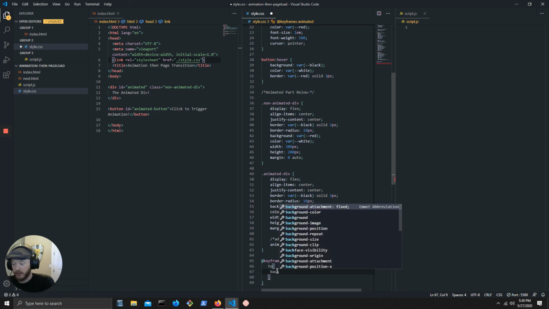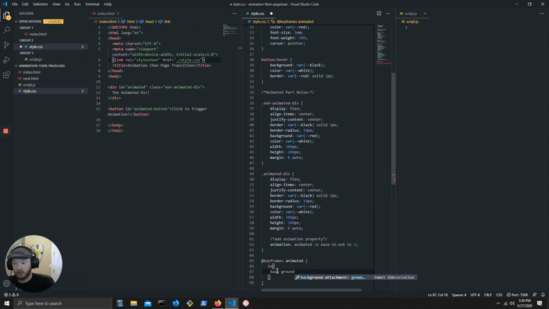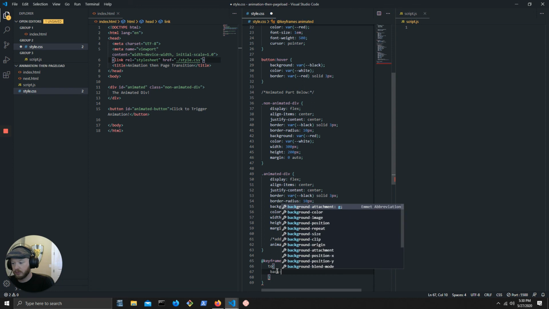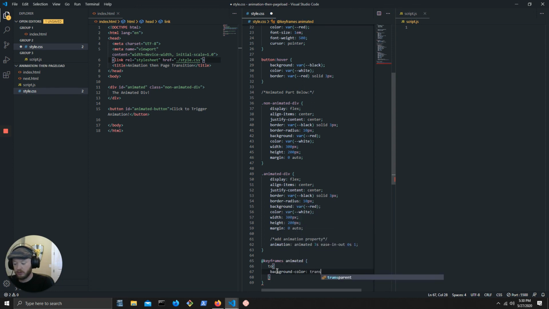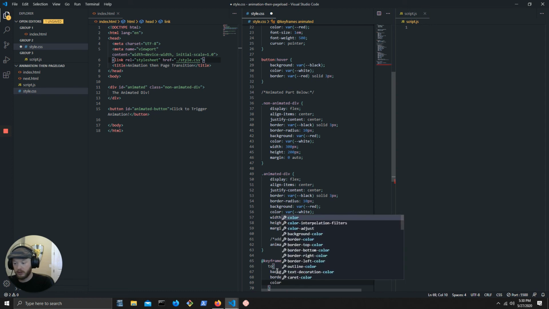And we're going to do background color. Parent. We're going to get rid of the border. Get rid of the text.